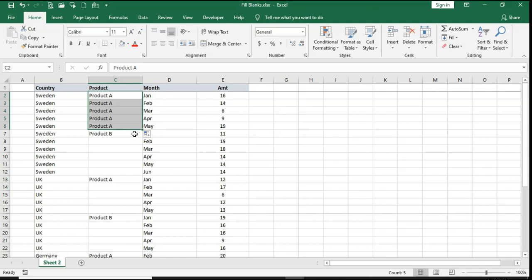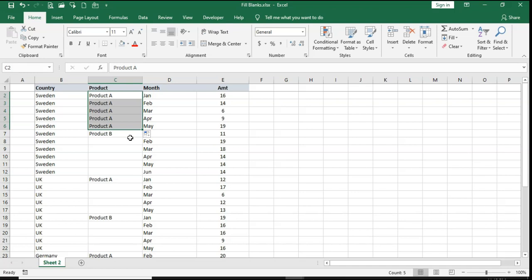Assuming this is a small data set, that's quite handy. But if you have to do this repetitively, say for example every week or every month you get similar data, and if it is a large data set, that would be a tedious process. So in order to avoid that, we could use a very simple technique to fill in those blanks.